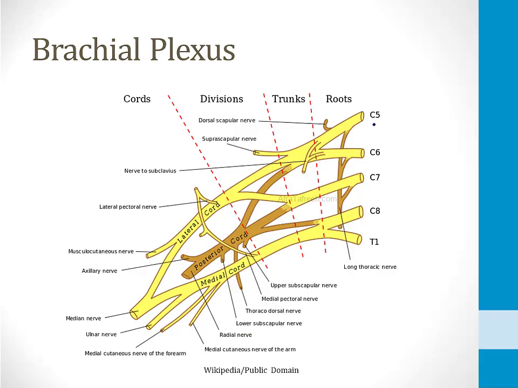So the brachial plexus derives from nerve root C5 all the way down to T1. And the plexus is basically a web of nerves like you see on the screen here, and it can be broken down into the roots, which come off the spinal column, and then trunks, and then divisions, and then cords. And all of these structures give off important nerves for the arm. For example, here's the axillary nerve, here's the radial nerve, and we'll go through all these things in the rest of this video.